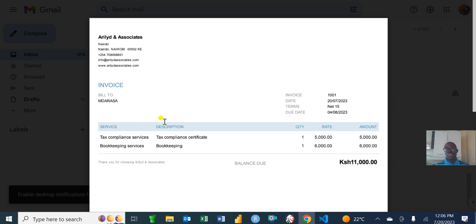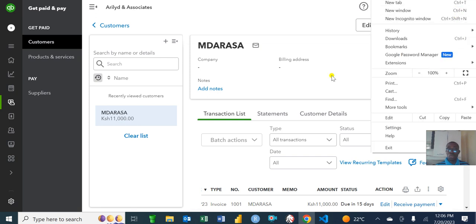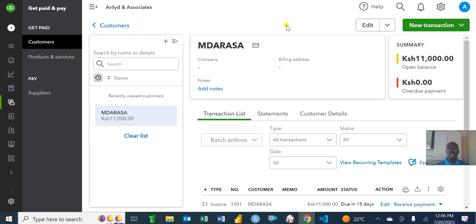So yeah, this is how you can work it out, and that is QuickBooks Online. I normally term it as very convenient, because I can literally access my information wherever I am, and I can always check it out with my phone. So keeping track of what my accountant is doing while I am elsewhere is very easy with QuickBooks Online, compared to the traditional QuickBooks, which can be installed. By the way, that one can also work.